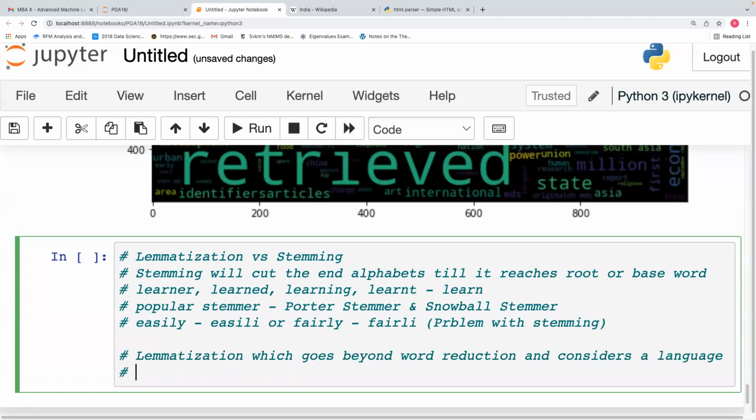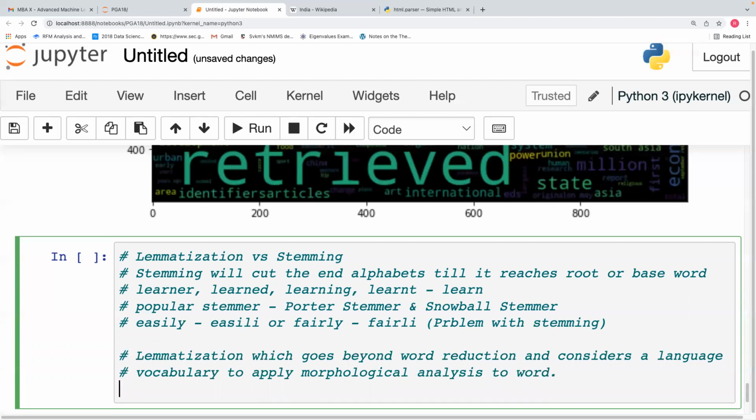It will take into consideration a language vocabulary to apply morphological analysis to the word. That means whether the word is correct or not, it will check in a vocabulary and then it will give us the relevant word. So lemmatization has a better performance compared to stemming.